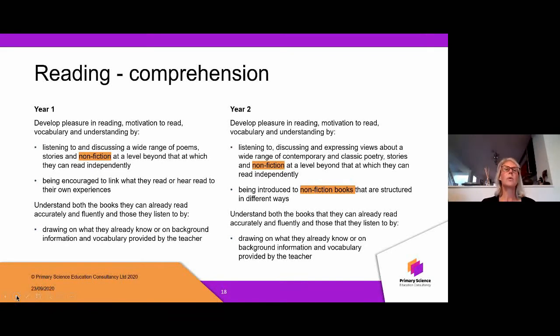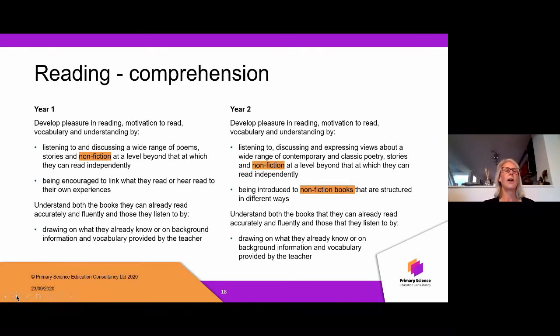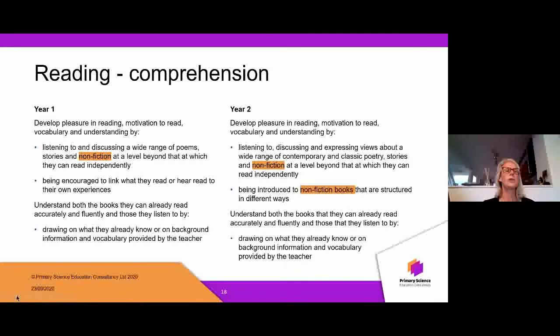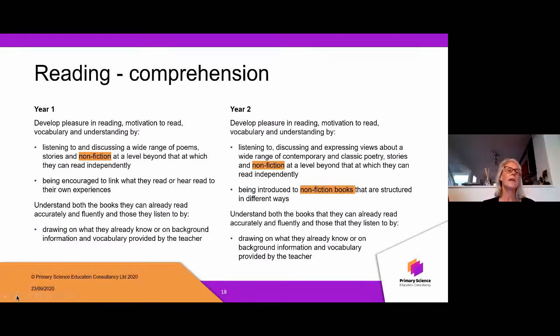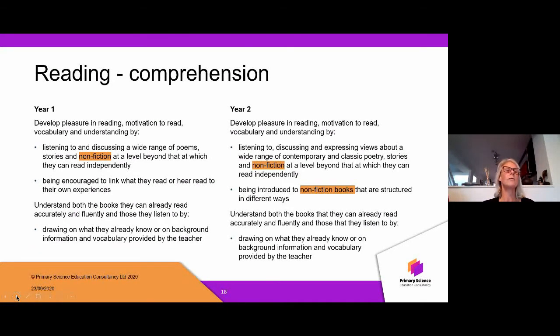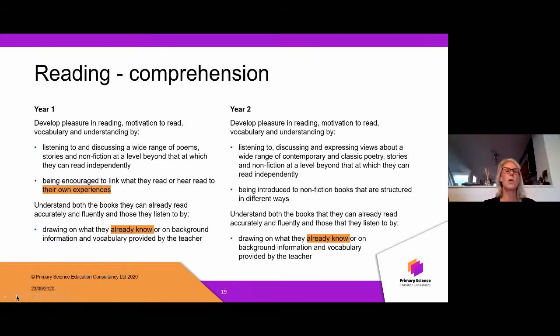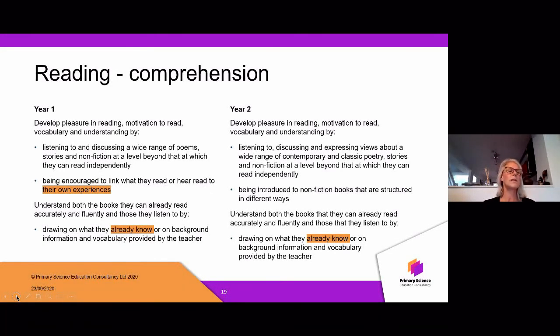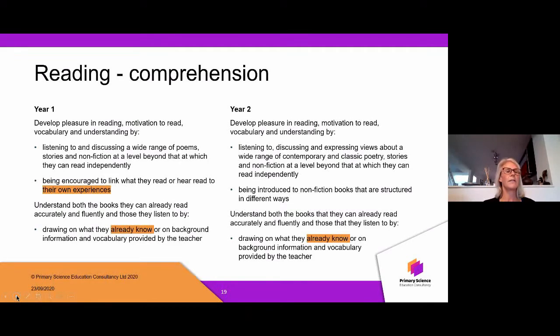So we're going to move on and have a quick look at the reading comprehension aspect of the curriculum. There are other aspects which didn't seem relevant this afternoon, but you can see in both year 1 and year 2 there is a requirement that the children are reading and engaging in non-fiction books, and obviously science is an ideal one for that. And it also talks about them linking their reading with their own experiences or things they already know. So to me, the perfect opportunity is for the children to experience something in science or learn something new in science and then do some reading afterwards so that they can make the links between the two.